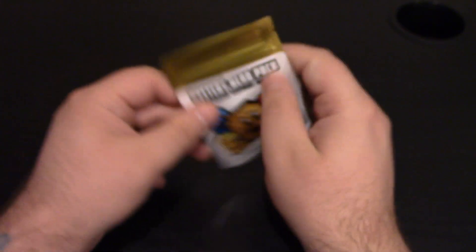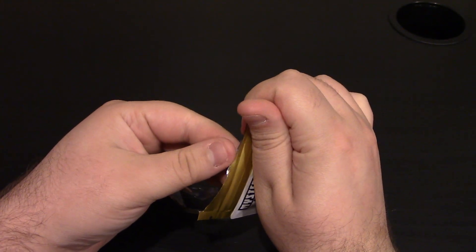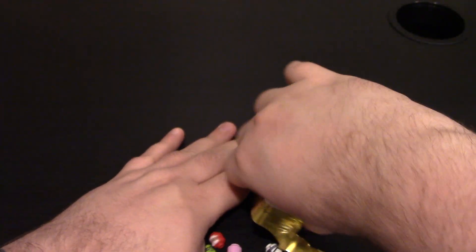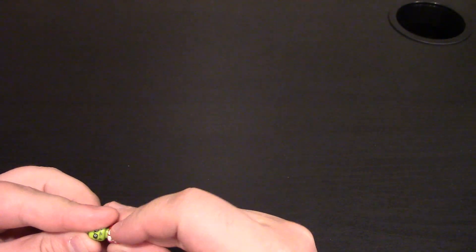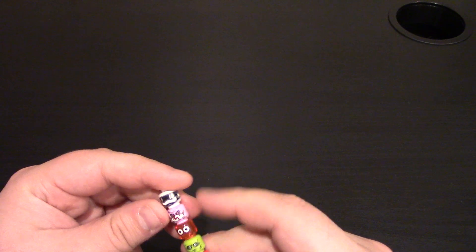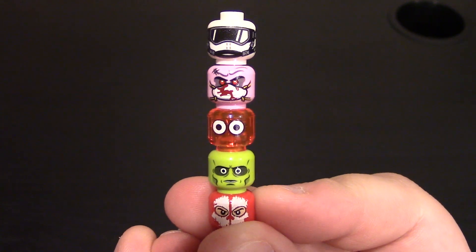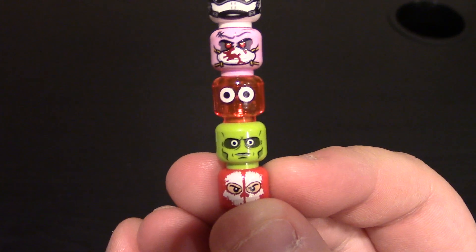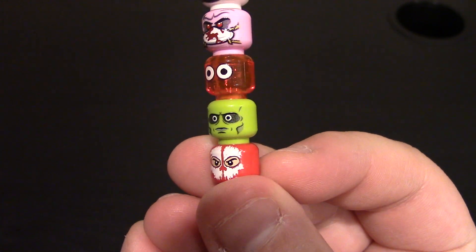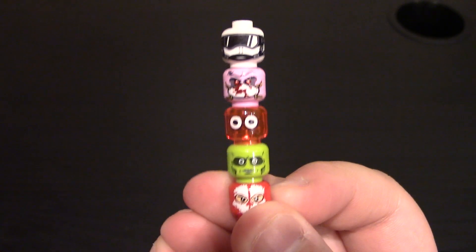Now we'll get into these, which I was really excited about — these are the mystery head packs. These are very new, just came out recently. They come with five heads. So we'll go through each one: the top one is like a snow ski mask military style. Next one's pink. We got the COVID mask on a zombie. Kind of like a cartoony translucent orange Elmo eyes. We got the Thriller face in lime green. And then the ghost mask in red, which looks really good. A good pack there — a lot of uses for these, especially if you want to do some wacky cool combos.